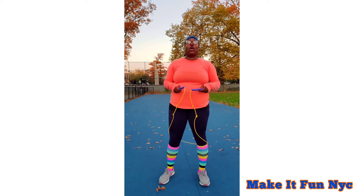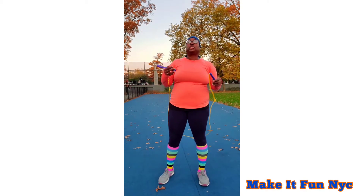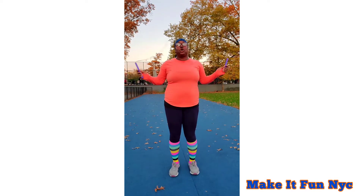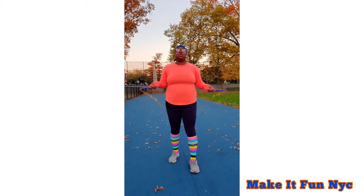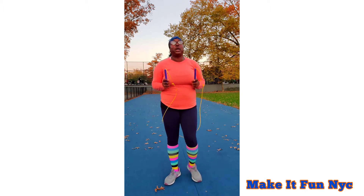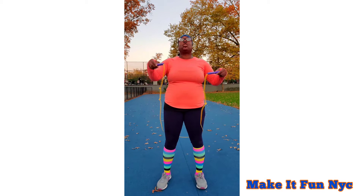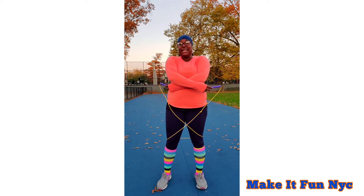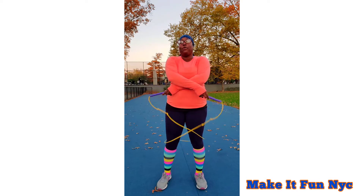The crossover — basically what the crossover is, it represents you jumping over the rope. So the goal of the jump rope when you're jumping is to jump over the rope. The goal when you cross is to jump over the rope. So what you want to do is make sure when you do cross that you cross your arms so far in front of you, or get your cross wide enough, so that you can actually jump over the rope.